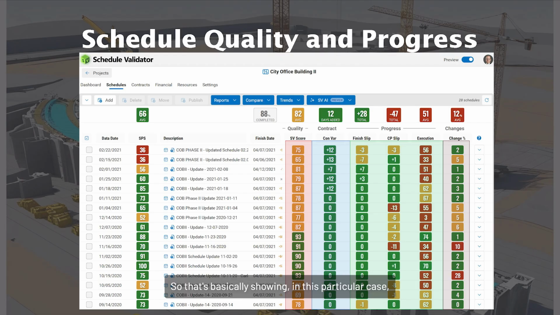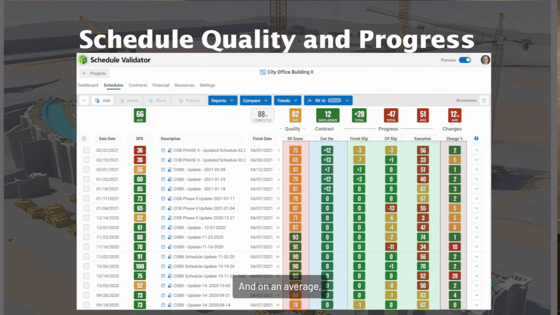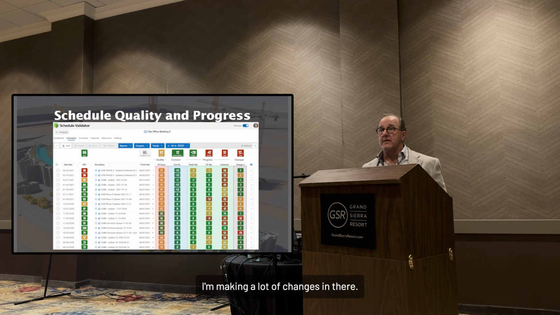In this particular case, it's showing that over that project my critical path has slipped 47 days, but my end date overall has come back 28 days. So that shows I've mitigated and/or resequenced a whole bunch of stuff to bring up my end date a lot. And my execution average is not so good, and on average I'm making a lot of changes in there.